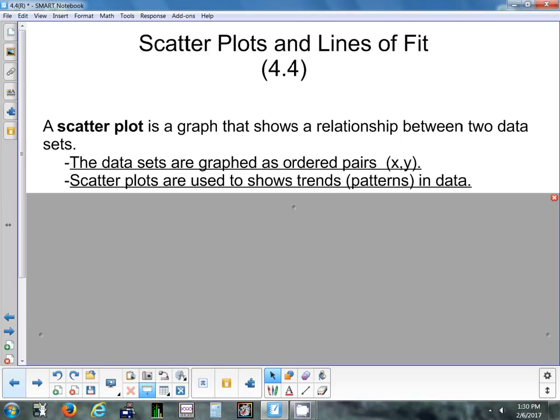Do you think every scatter plot is always going to have a pattern? No. You might make a scatter plot, and it might just look like the dots don't have any pattern. Or if they do make a pattern, we're going to talk about 2 special patterns you can have.